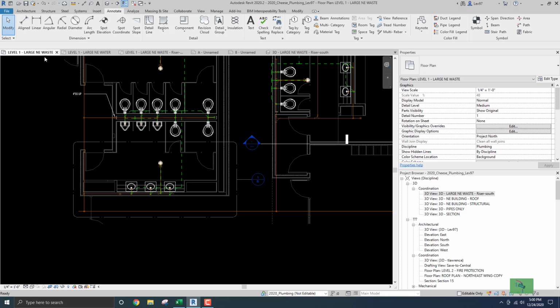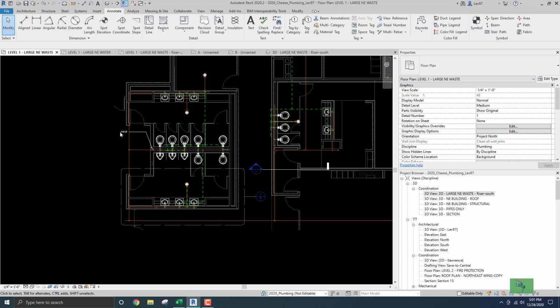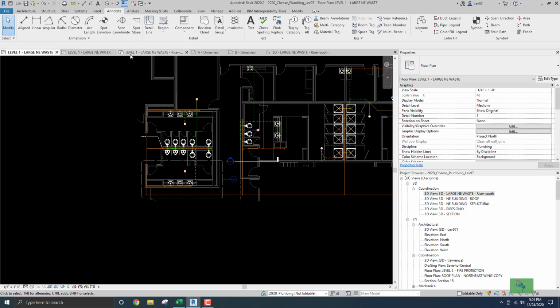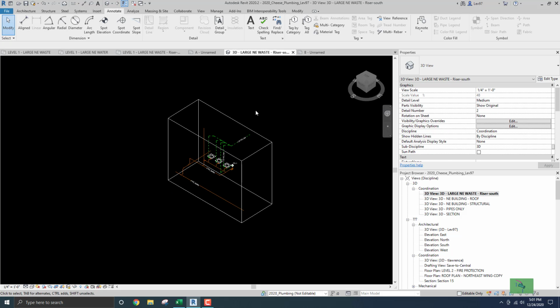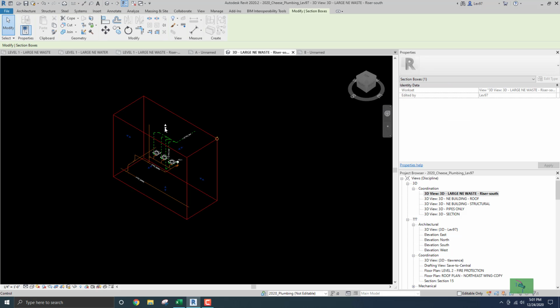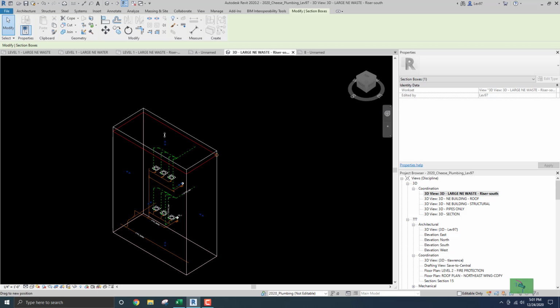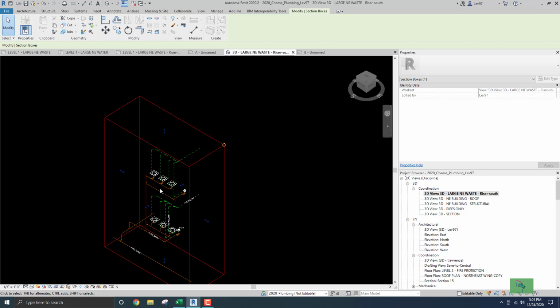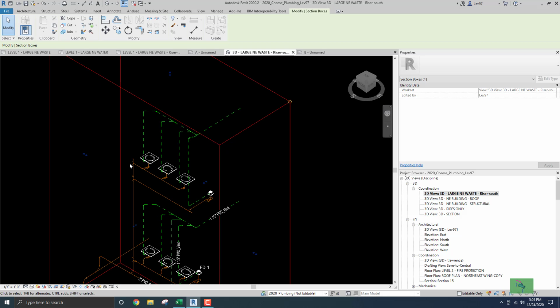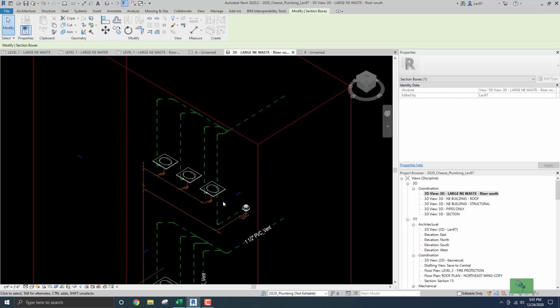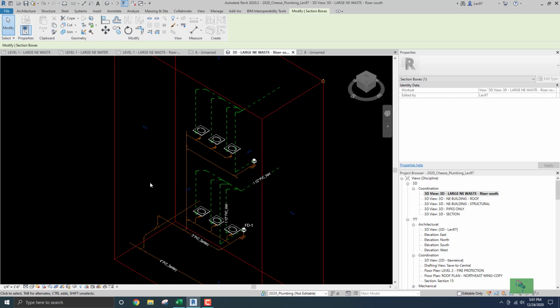I think it's this large one. Yeah, you go through this process, and the next one would be these battery of plumbing fixtures. I think I can go to the second level. Yeah, there's a second level. And you can tag all of these, but when you get ready to tag it, make sure your layout is the way you want it.